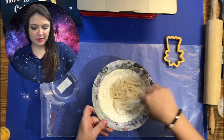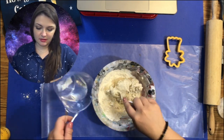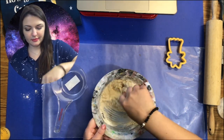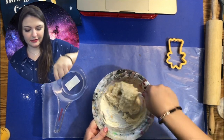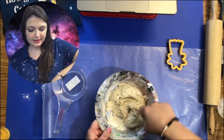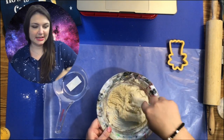Mix it up — you can see it is starting to stick. Pull from the edges, kind of like you're making biscuit dough. Now at this point you could probably jump in and start kneading with your fingers. I can kind of tell by the consistency that it may need a little bit more flour — some areas look a little too wet.